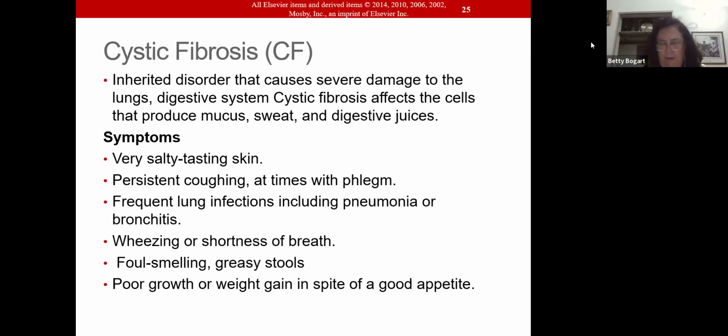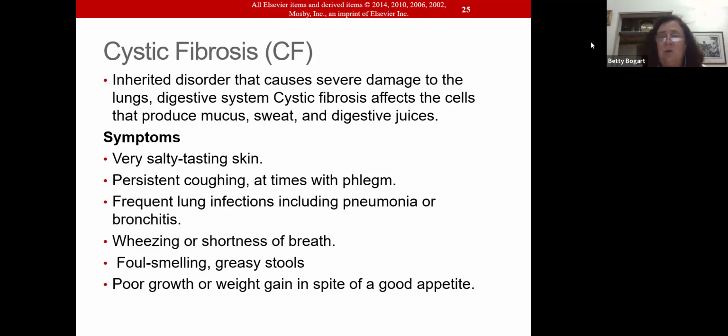Now, cystic fibrosis. Sometimes we know the child's going to have it, right? A parent had it or there was a trait. They're now testing for this prior to birth so that you know if the kid will. Now, this is one of the ways that you can tell, and I'm going to give some more as we go on with more chapters. A child who does not have a stool in the first 24 to 72 hours, they don't have any stools. This is one of the symptoms of cystic fibrosis.